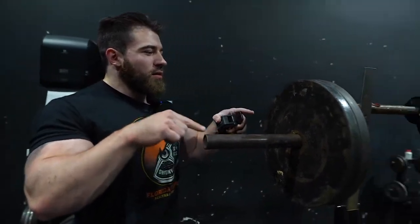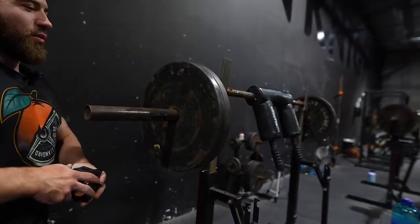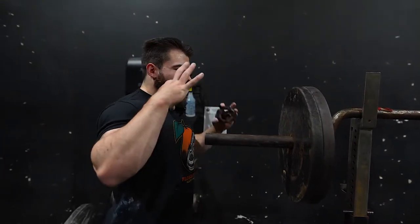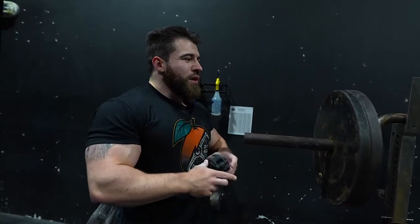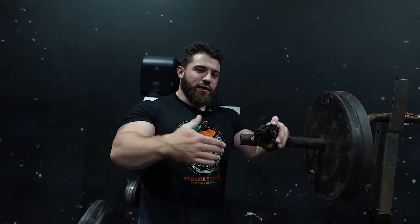SSBs versus straight bars. The SSB kind of forces the high bar position, and if you look at the camber from the side of it, the weight itself sits lower than where the bar sits on your back. So what this does when it's sitting on your back, it creates a rotational force, a moment arm that torques on your upper back. So you have to fight the bar to actually stay in position. And also, since it's higher on your back, it replicates a high bar position rather than a low bar position.